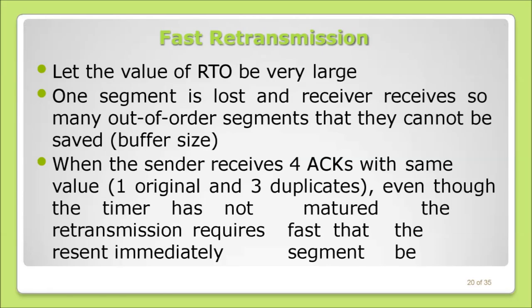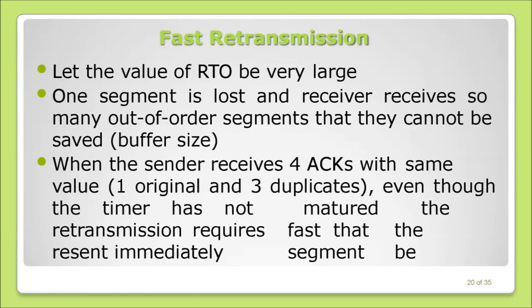Next point. One segment is lost and the receiver receives so many out of order segments that they cannot be saved in the buffer size. Let's suppose the sender has sent 5 segments: 1, 2, 3, 4 and 5. Segment number 2 was lost and the other segments are received out of order. Let's suppose segment number 5 was received, and after that segment number 3, after that segment number 4 and so on. So this is a problem, which is out of order receiving of data.